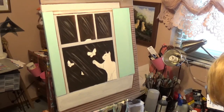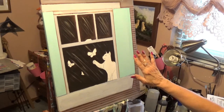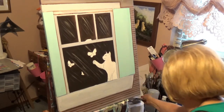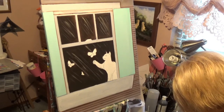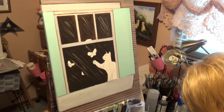So right now I want to move on to my little kitty cat, and I am going to start to make him with some yellows. We're waiting for this to dry. So we're going to put some yellow together, and we're going to make it a wash. We're just going to wash the cat with some of that yellow. Let's do that. I'm going to use my number 12 deco art brush again. So we're going to get that yellow, add some water to it, and just do like a little wash on him.